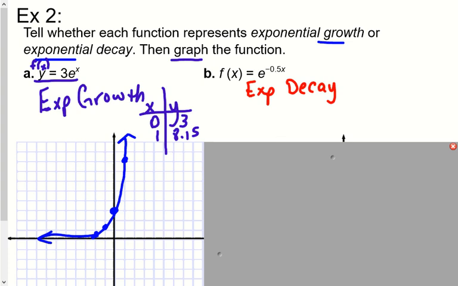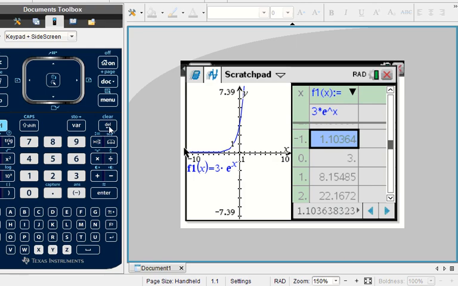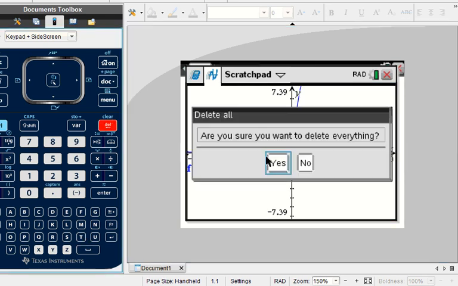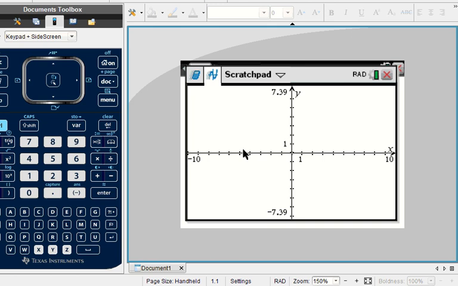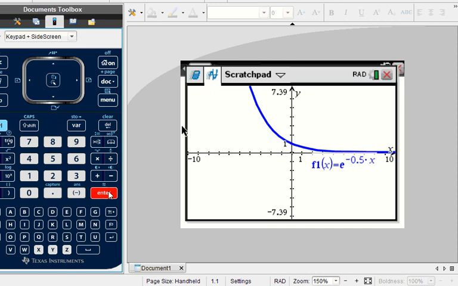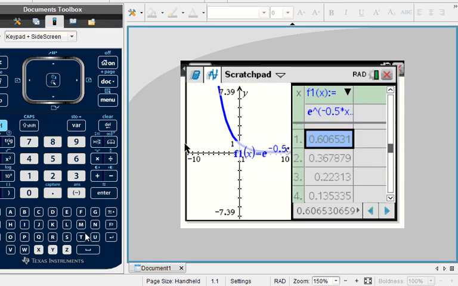So again, let's put that in our calculator. We're going to delete what's in there. I guess I have to get the table away first. Press tab, and we're going to plug in e to the negative 0.5 times x. Press enter, and as you notice, you have a graph that is a decay. Press Control T and you'll see your table. Most of your graph here looks like it's to the right, but that's going to be a lot of your decimals. You might be able to get some whole numbers on the left side.